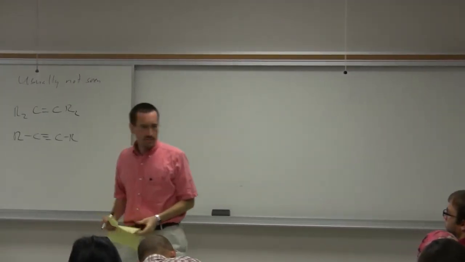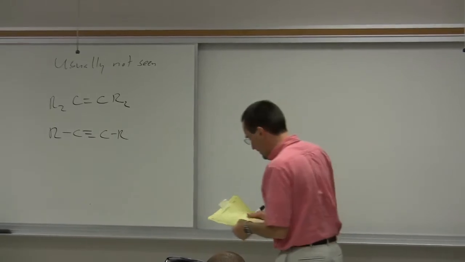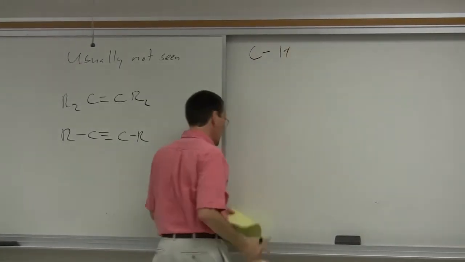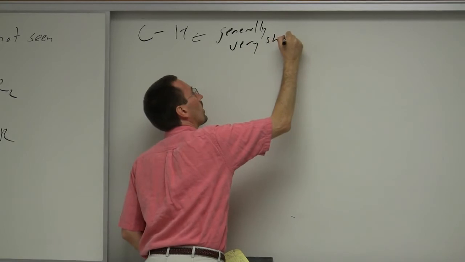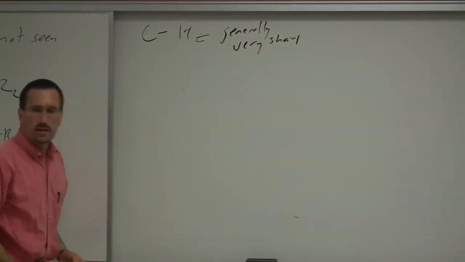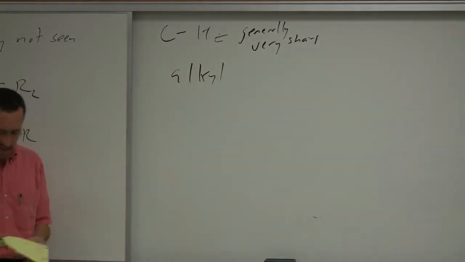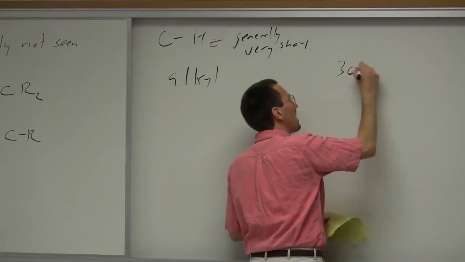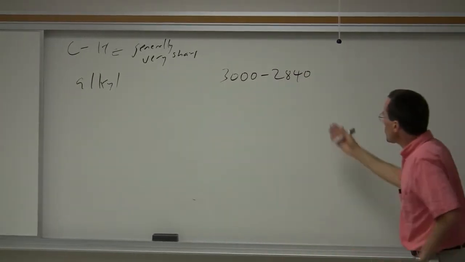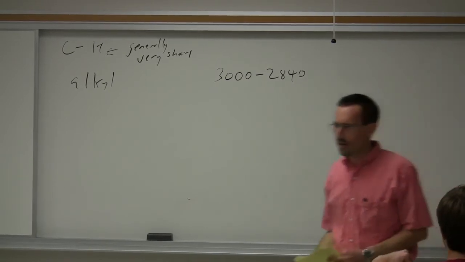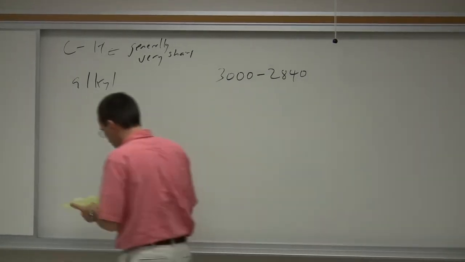I talked a little bit when I was talking about methylene groups, and I talked about the asymmetric stretch and symmetric stretch. We talked a little bit about CH groups. CH stretches are generally very sharp. So things that might clue you in, as I said, alkyl generally not that informative. But usually they fall between about 3,000 and about 2840 wave numbers. And if you're good, you really should be able to draw a line at about 2840 in the spectrum, because as I was saying, aldehydes can have little CH stretches and a Fermi resonance that can clue you in.